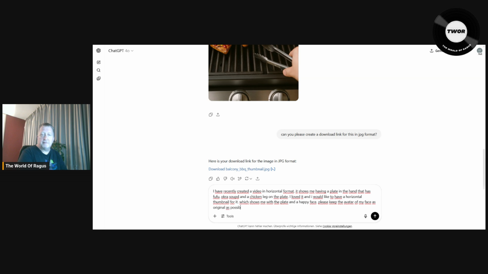Now, here's the thing. Even though you might want to put your own pictures on there with your own face, there's a very strong regulation on OpenAI, which ChatGPT belongs to, that they say, okay, look, we do not tolerate any original faces out there whatsoever due to data protection and due to personality protection.